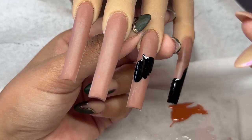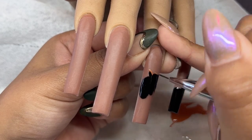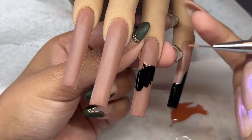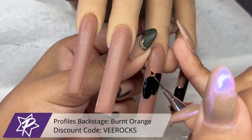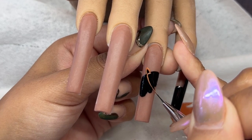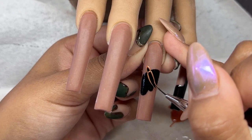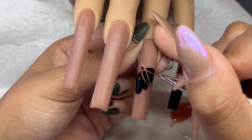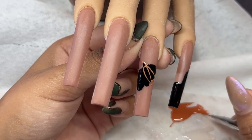Of course, cure in the light whenever you are going to be going in with your detailed. Always, always, always make sure that you are curing before you go in and outline. So like I mentioned, I'm going in with whatever color you choose. I ended up going with this burnt orange color from the Fall Gel Art Liner Collection from Profiles Backstage. It is my favorite burnt orange, kind of more of a muted orange for the fall time. Really, really like it. And I'm going in with my same nail art brush, and we're gonna be outlining the body and then the wings as well.